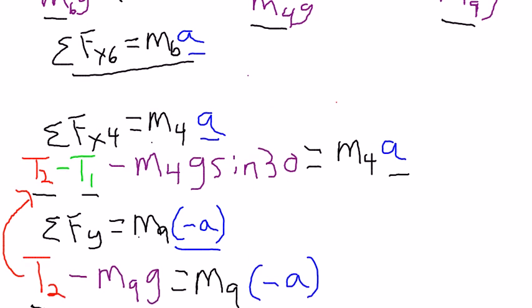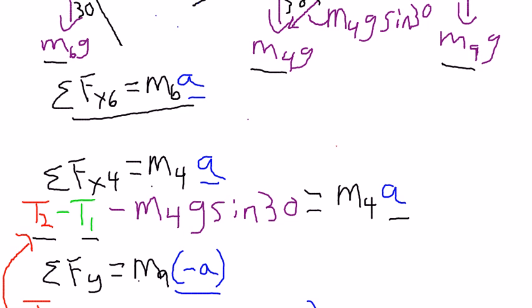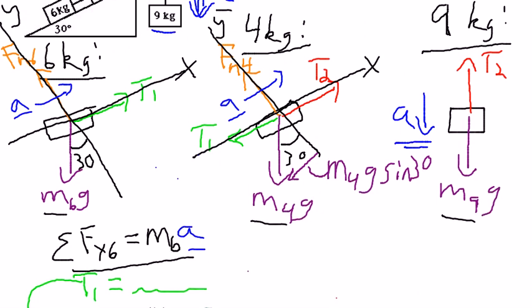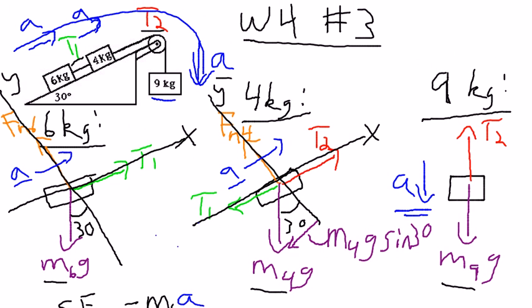Similarly, when you finish with your 6 kilogram block, summing the forces, you should get a value for T1 equal to something, and you can plug that in as well, and you'll end up with one big, beautiful or ugly equation that only has acceleration as a variable once you've plugged in all your unknowns, and you can go ahead and solve. So good luck. Let me know if you have any additional questions, but I hope this helps you get started on this fun and tricky problem.